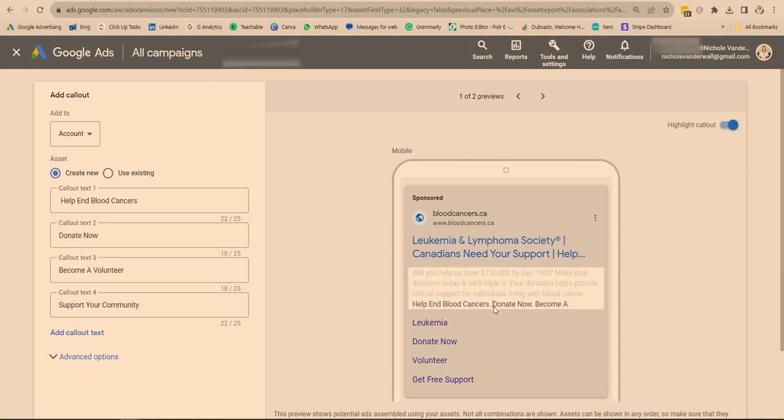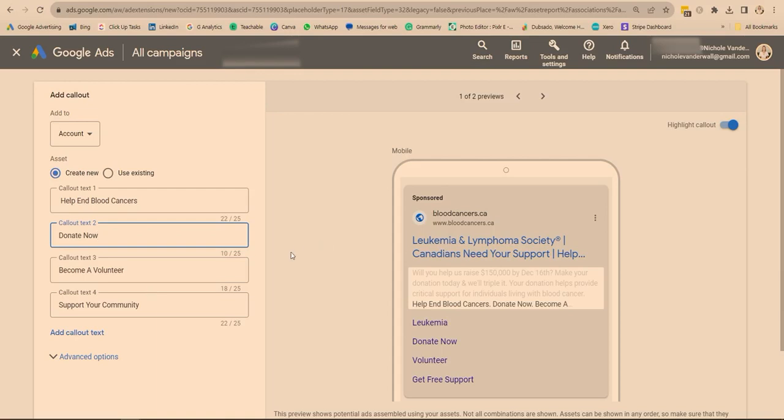You can see that they're not clickable, as we didn't add any landing page to send them to. So it's really just additional text or additional space for you to add more text to get a user to click on the advertisement. So I would always recommend, like I said, numbers, statistics. I know I didn't include them here. I wanted to make it quite generic, but numbers, statistics, questions, question mark, things like that always work really well.